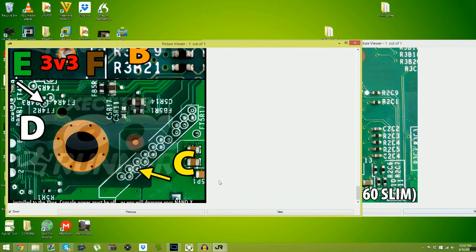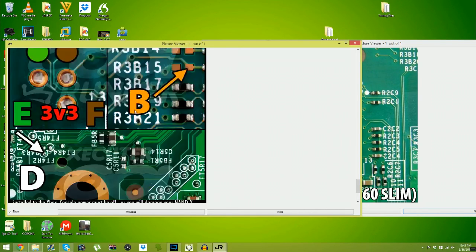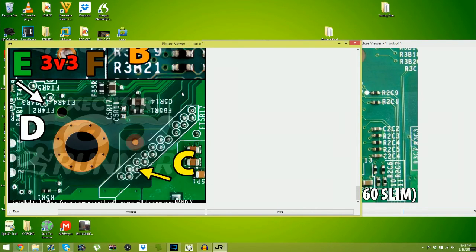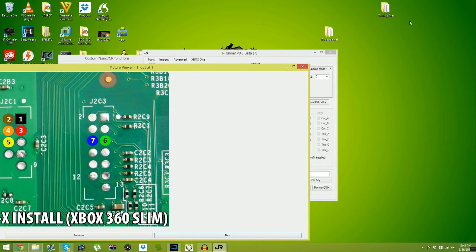Now this is looking at it from the bottom of the board, upside down. As you can see here, the letters are kind of upside down. Now where is this, as you ask? Well, it says it right here. See that little box? That's where it is. So yeah. After you've done that, and you programmed it, you can then turn it on. Be sure your NAND X isn't plugged in.